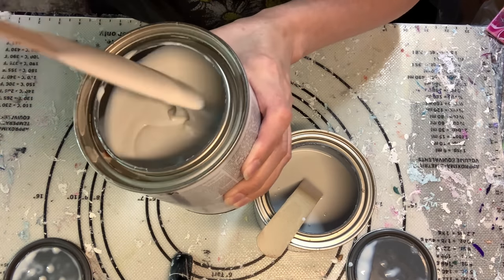These two are the Valspar with the Varathane. And there's no movement. What I was looking for with the cells popping up, the way it dried, no shifting, nothing like that. But I didn't write it down, so I don't know which one is which, to be perfectly honest. One of them is high gloss and one of them is semi-gloss. But my point is they both work equally well. So if for some reason your Lowe's only has the semi-gloss and not the high gloss, get it. It'll work just as well.